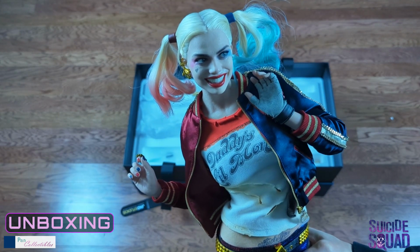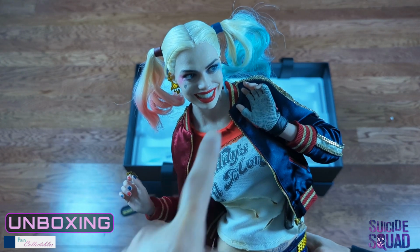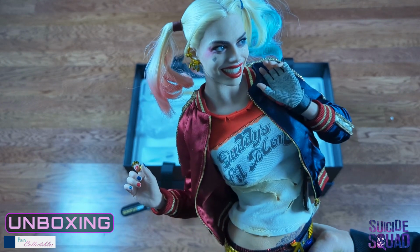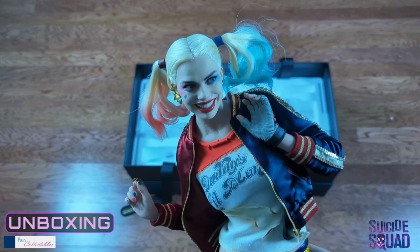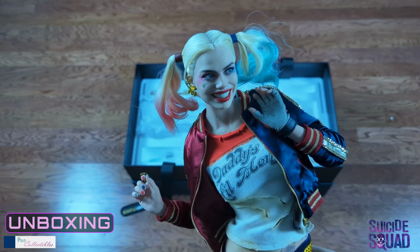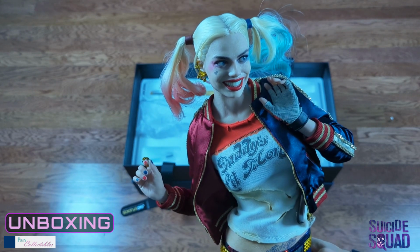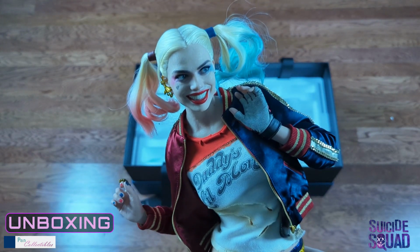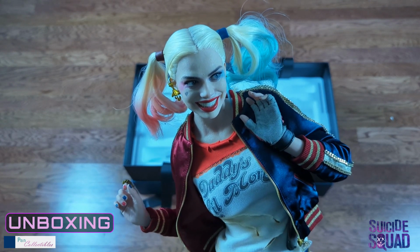So I'm off to the side here where I can see the face off and through the lens, and I see why people critique it through the lens, but what I see through my eye in person, that's Margot. So it's really fucking good. It's better than the Catwoman. It's really fucking good, and I love the Catwoman.